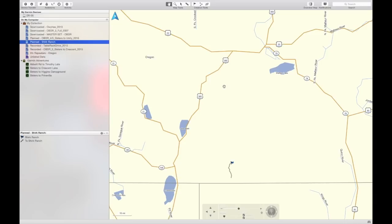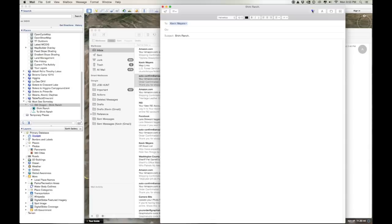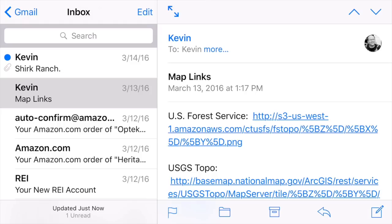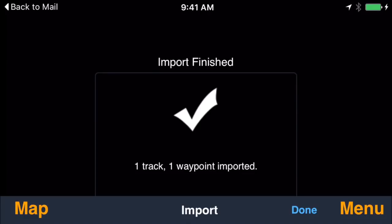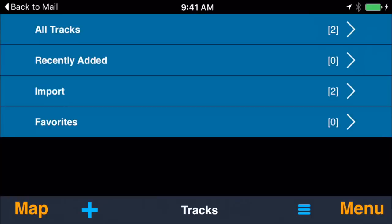Rather than plug in my iPad and sync files, I just find it easiest to email the GPX file to myself. Open my email on the iPad and download the attachment. When you select the file in the email, you'll be able to open it in MotionX. Here we are on the iPad — again this is my iPhone but it would normally be my iPad. You get the email, click and hold on the attachment until the options come up, then select MotionX GPS. It'll automatically import it, and now you'll find it in your tracks under Menu > Tracks > Import.